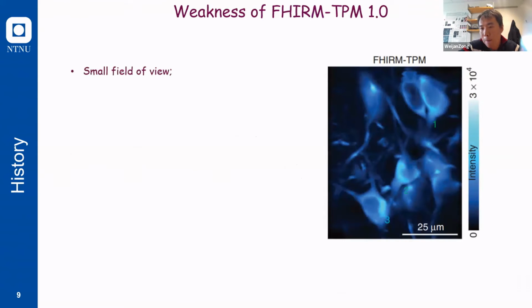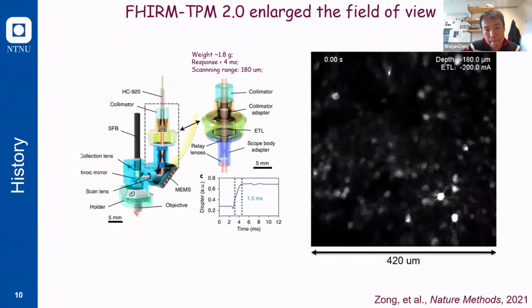However, one biggest problem of this first version of the Miniscope is the small field of view. You can see that this is the maximum field of view we can achieve with this Miniscope, so only a few neurons can be detected. And also, we didn't achieve any Z-scanning function in this Miniscope. So we can only mount the scope at one certain plane, and that's it. We cannot change the focal plane.